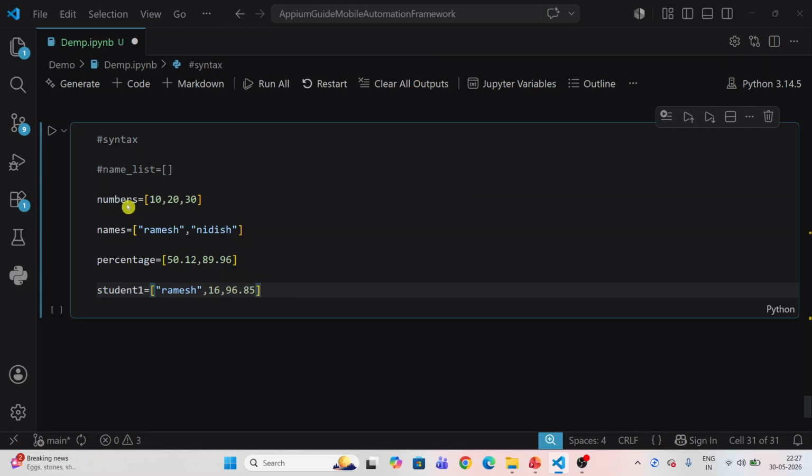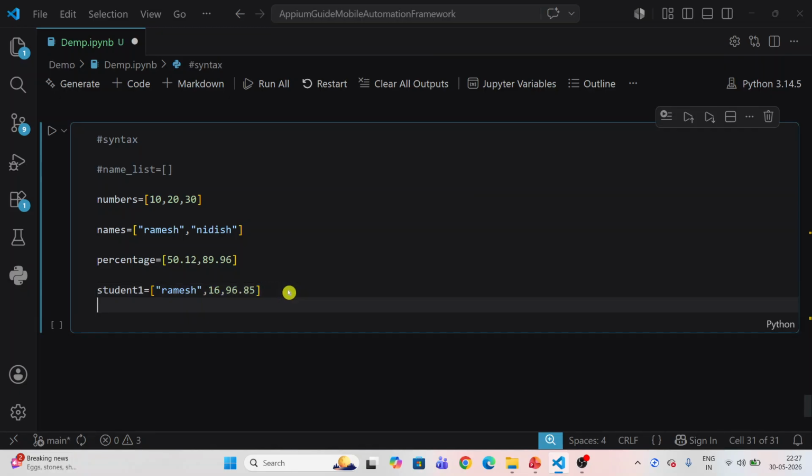So numbers is a list of ints, names is a list of strings, percentage is a list of floats, and student1 is a list with heterogeneous elements: string, int and float.